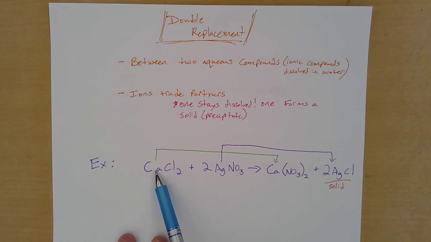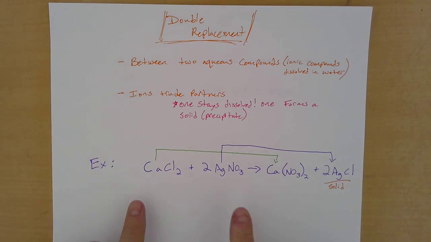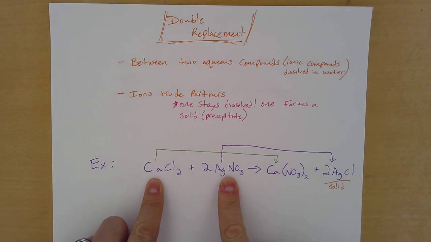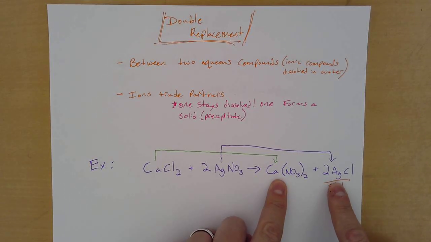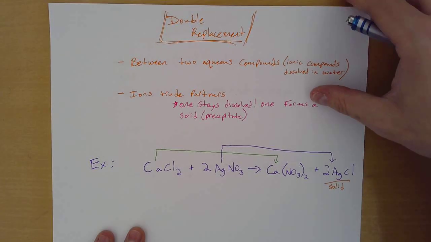Now, we can see that down here in our example, where calcium chloride is going to switch places with this nitrate. So calcium's going to swing in and start dancing with nitrate. And over here, our silver is going to switch places and start hanging out over here with the chloride. And that makes the solid. So silver chloride ends up being a solid in this case. Okay. So we have two formulas, so two compounds, and on this side, we have two different compounds. That's how we can identify that.